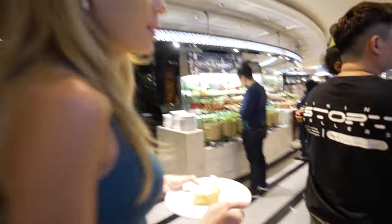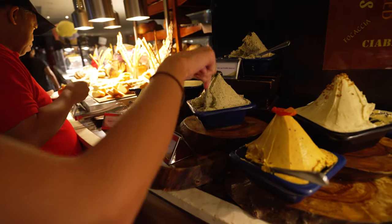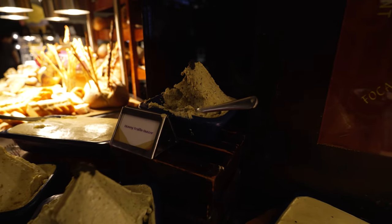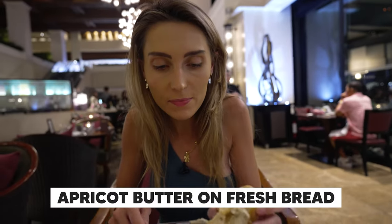I love that — I got some butters. They have so many flavors of butters! I think one of them is a peach butter. Who comes to a buffet and just orders straight butter? I'm getting some more — there's pesto butter, apricot butter, unsalted butter, and at the top we have got honey truffle butter. I might have to get another piece of bread. Never before in my life have I heard of apricot butter — it's even got apricot pieces in it!